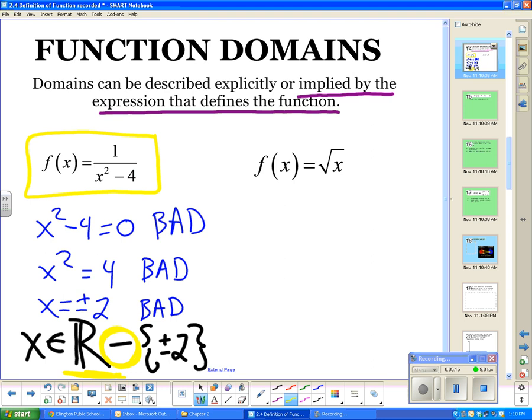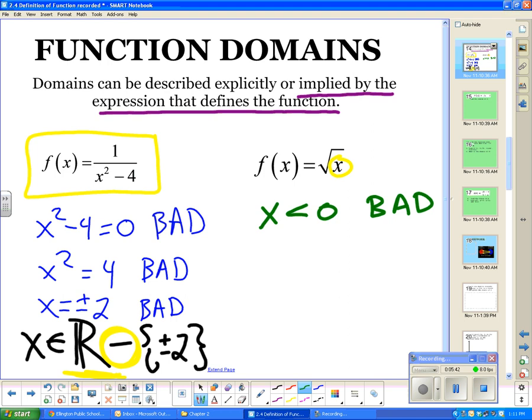So anyways, that's a domain example for that. On the other hand, for the second function we're looking at, f of x equals the square root of x, we have to make sure that the value underneath this square root, this x, cannot be a negative number. So I would follow a similar setup, and I'd say, if x is a negative number, that would be bad. This particular case, there is no other work to be done with it.